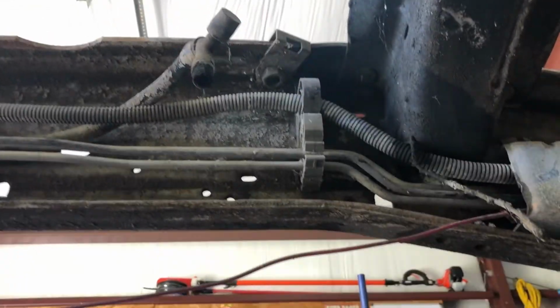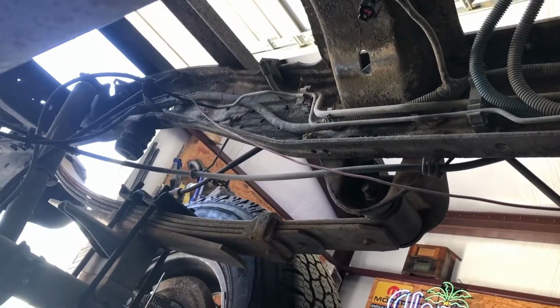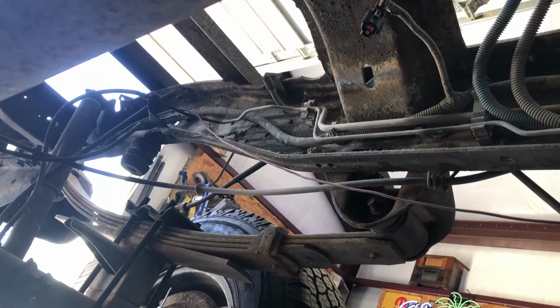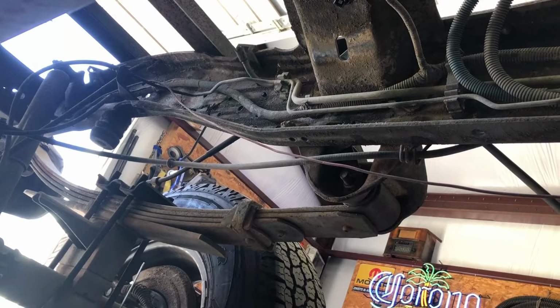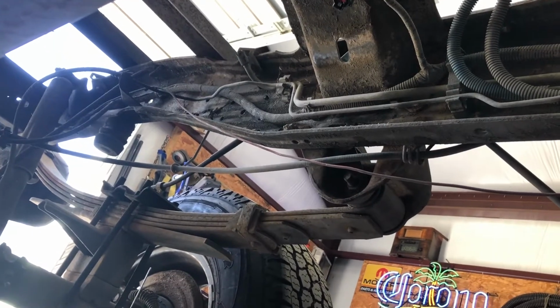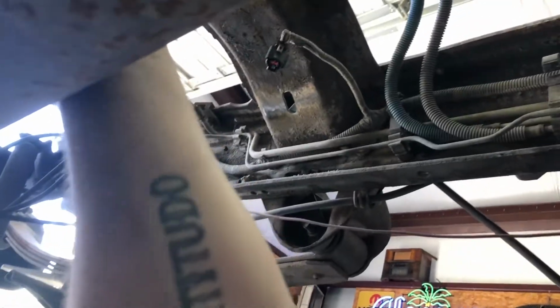Then once I put it all back together, of course the wiring harness will be way too long. So somewhere after the sending unit, it's tail lights, trailer lights, and I haven't decided if I'm going to cut and redo them all or just curl them up in the frame and zip tie them. The right thing to do is just make a new harness.